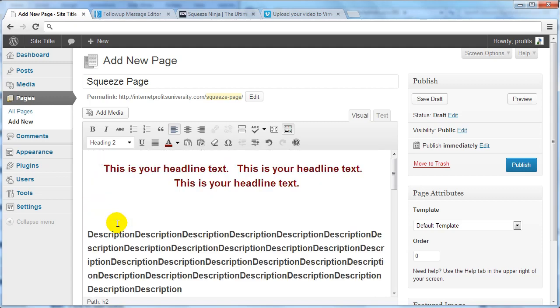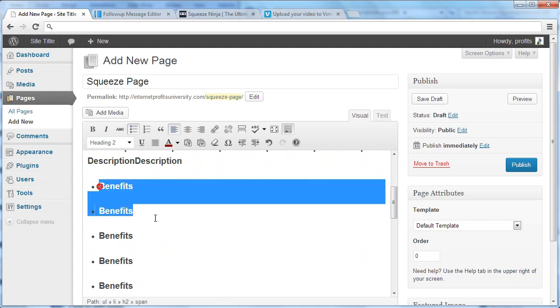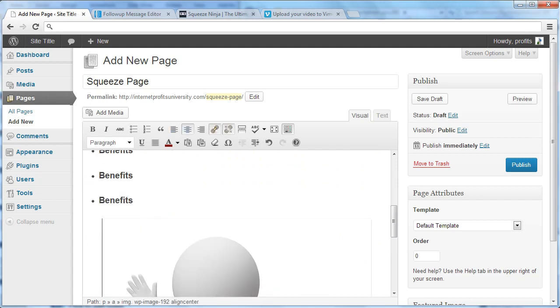You have your benefits here. And then we have an image.